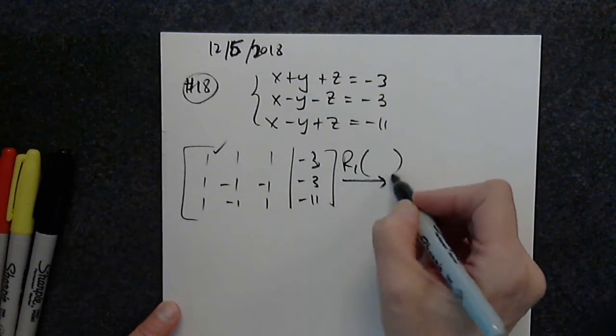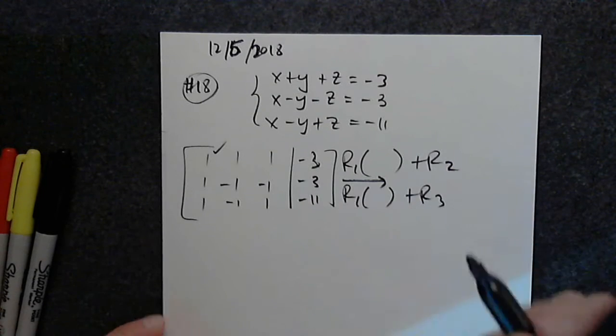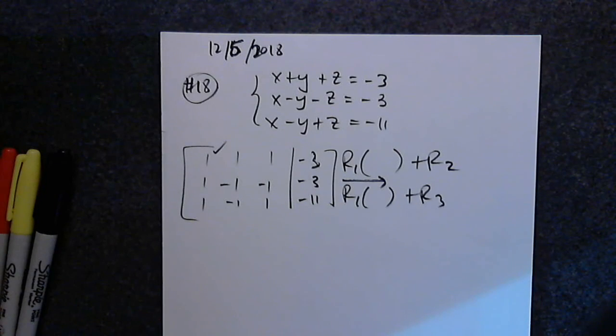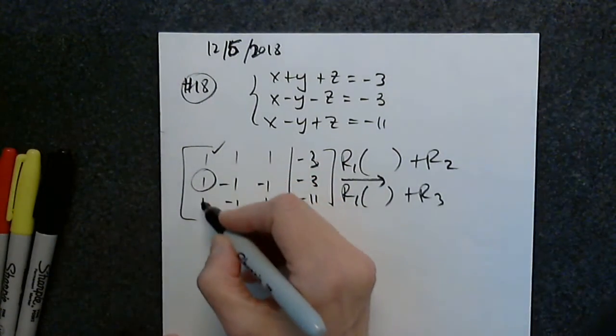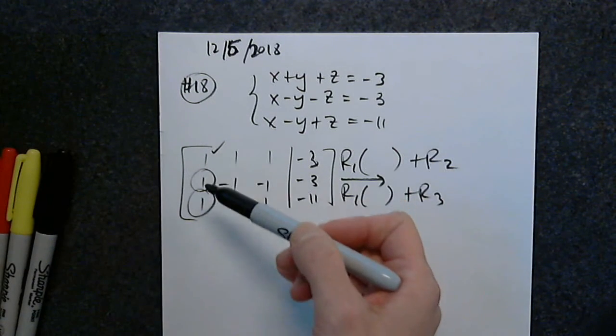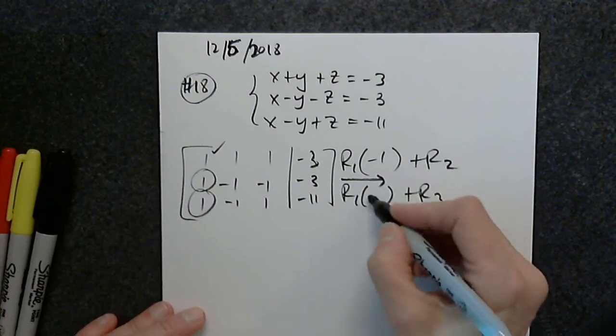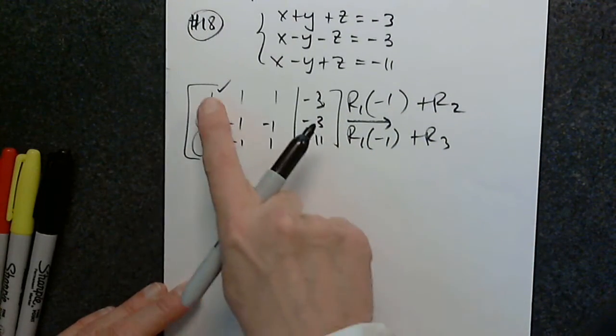So obviously in the first step, I have to use row 1. In the second step, I will be using row 2. In the third step, I will be using row 3. So I'm using row 1 because I need to get a 0 here and here. And I'm asking myself, what do I multiply this by to add it here and get 0? And in both cases, the answer is -1 indeed.